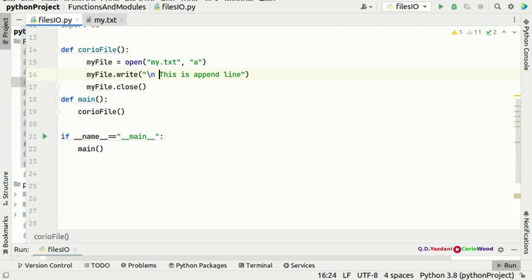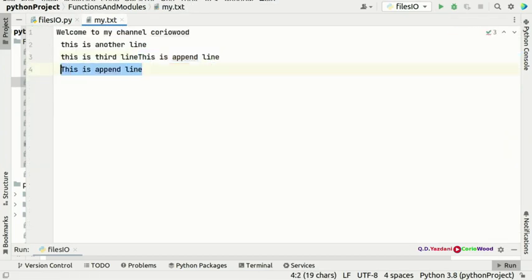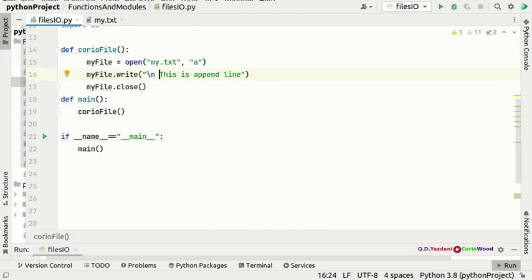Append did not wipe out anything. You're going to see that append did not wipe out. If you put an \n, it's going to be on the next line, this append line, and it comes to the back or the end of the file here. How cool is this? With just a few functions, we have effectively opened Python, and we have put all our lines here.